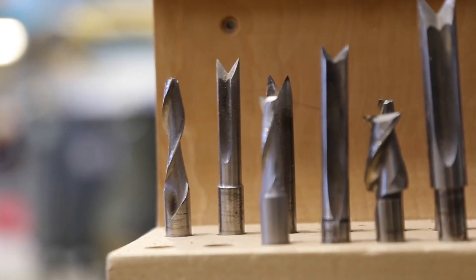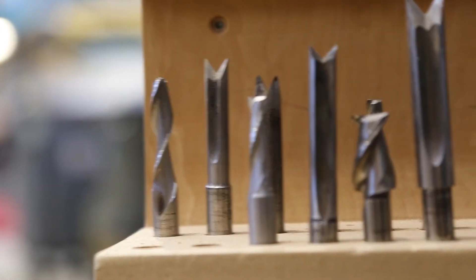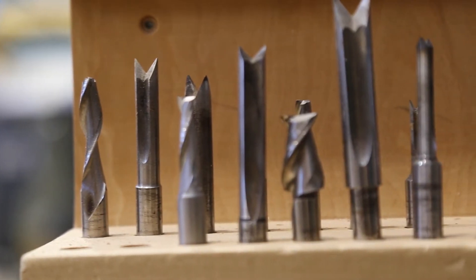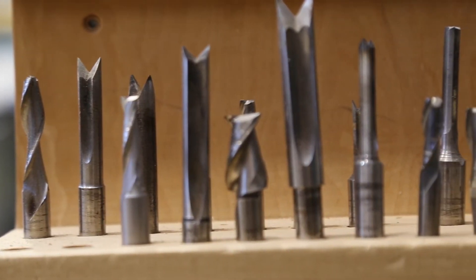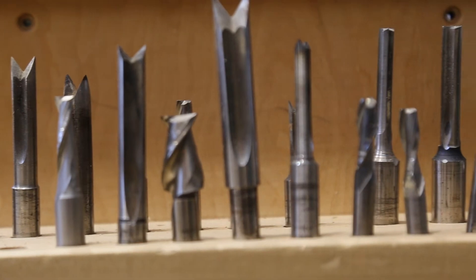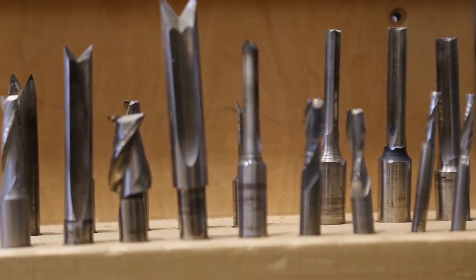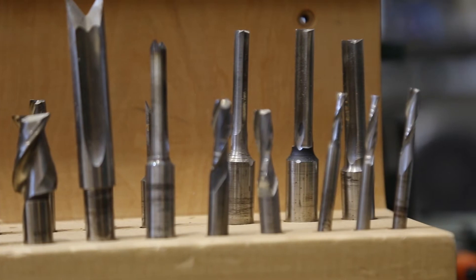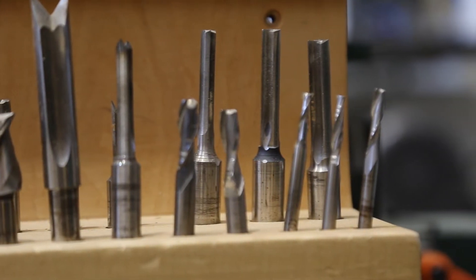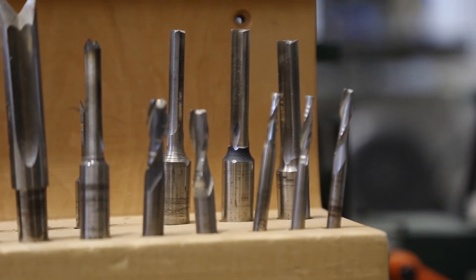There's a wide range of bits found on the side of the machine. Make sure you're using a bit designed for cutting slots, either an end mill spiral bit for good chip removal or a two-pronged reciprocating bit designed to be used in both directions. I'll be using a half inch diameter reciprocating bit.